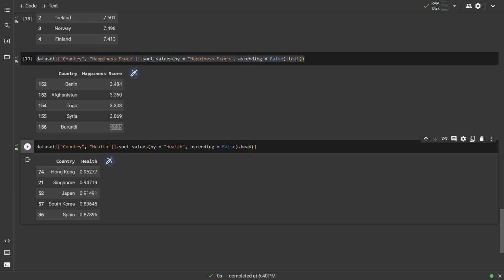And if we run it, let me double check. Yeah, so it looks like all these top countries, except for Spain, are from Asia and have the highest health scores. That's an interesting thing that we can keep in mind maybe for the future. And then let's look at the bottom 5 actually. Let's say dot tail. And it looks like pretty much all of these countries are from Africa. So we got Nigeria, Angola, Ivory Coast, Chad, and then Sierra Leone.